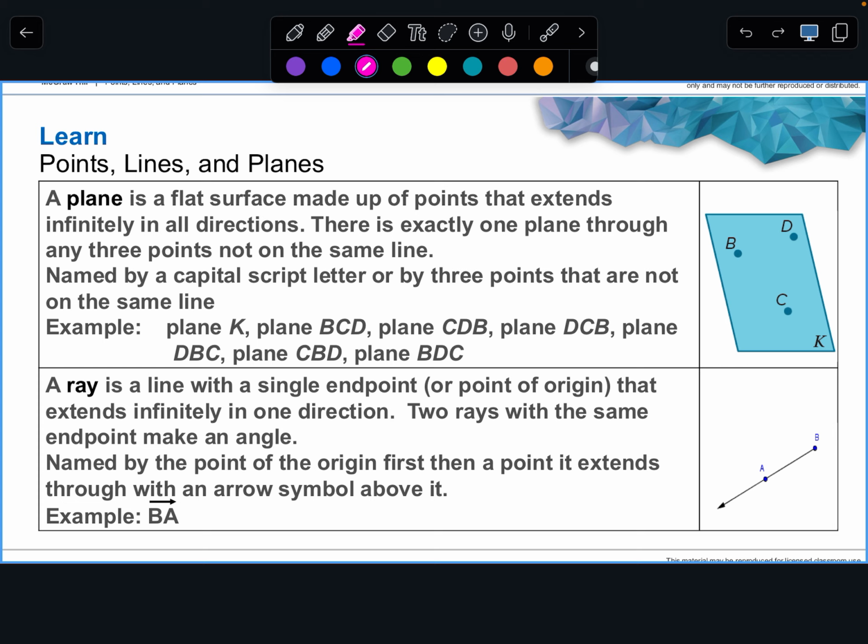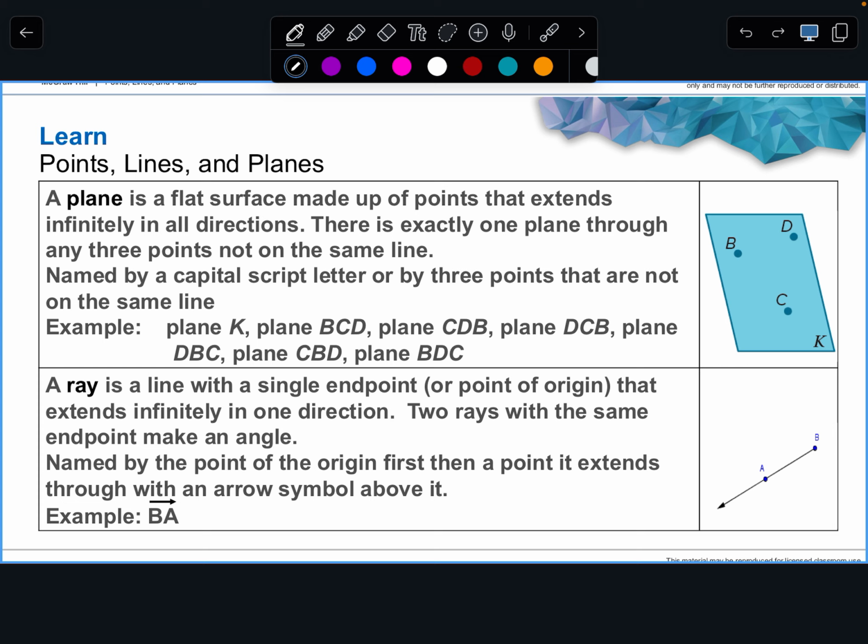Or the walls of this classroom, if they were so big that they never stopped, or the floor or the ceiling never stopped, that would be a plane, okay? And it's made up of an infinite amount of points. I could put an infinite amount of points on this little plane here. And you have to imagine that these edges are just kind of showing you where the plane is, but they don't actually exist because there are no edges to the plane, okay? All right.